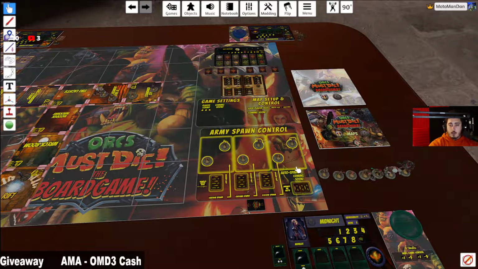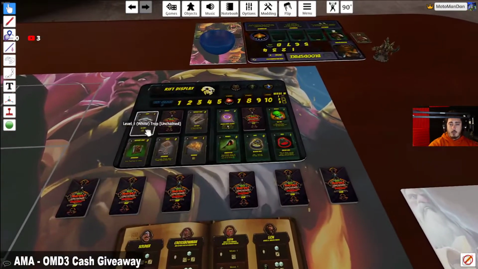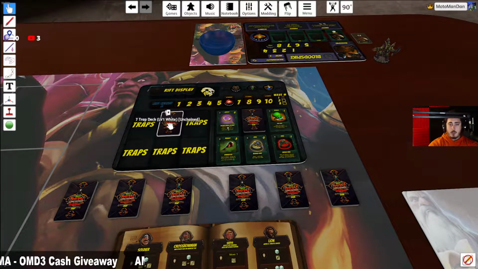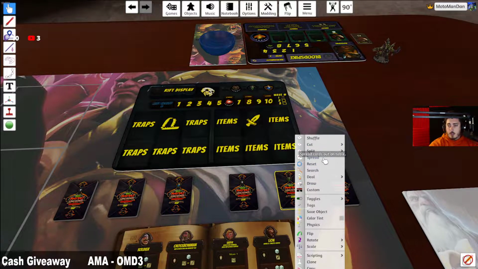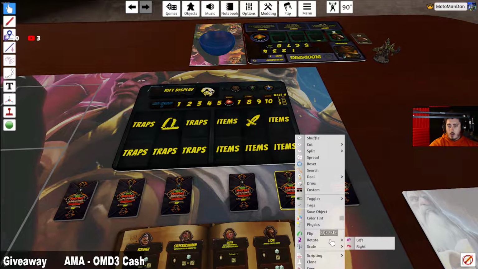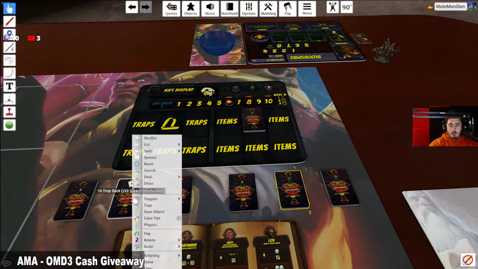So let's go ahead and get rid of those guys. And let's get rid of those guys. And then as you increase in difficulty, these cards will disappear. So you disappear the decks. And what you do is you just right click on this and you click on clone. You'll clone that deck there. And then you'll clone this deck as well.